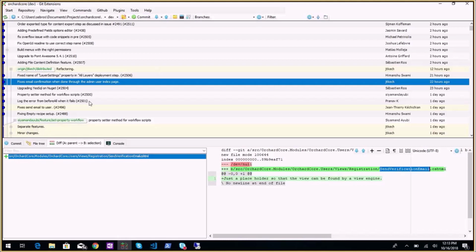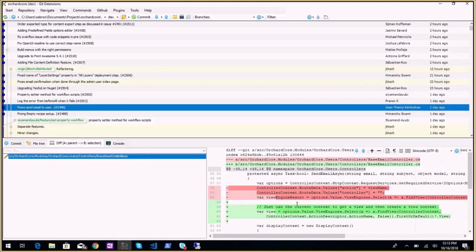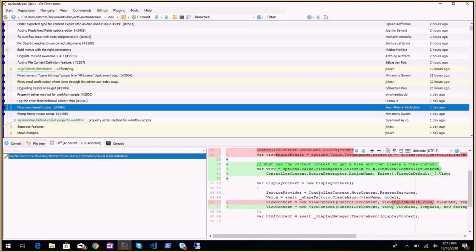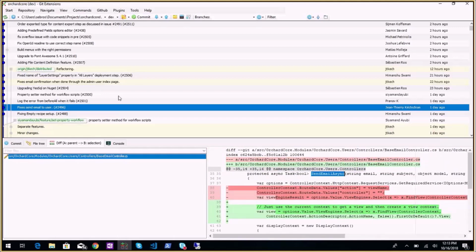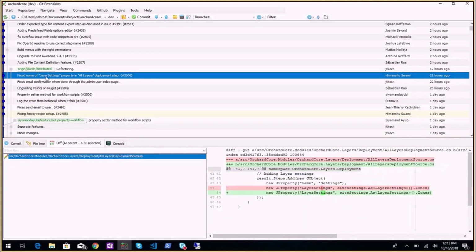Maybe related to the other one here. Send email async, probably. So fake view. Fixed name layer settings. Yep, that was a typo, so it could not work.